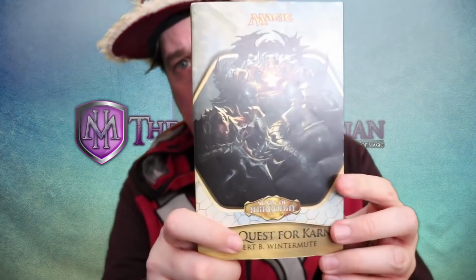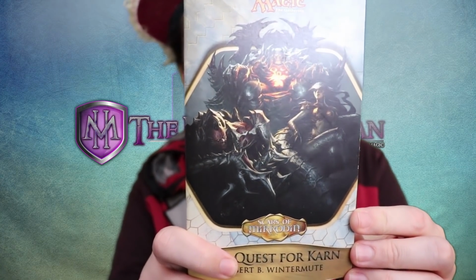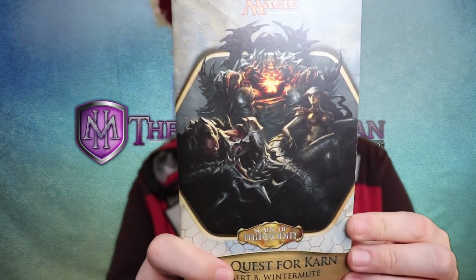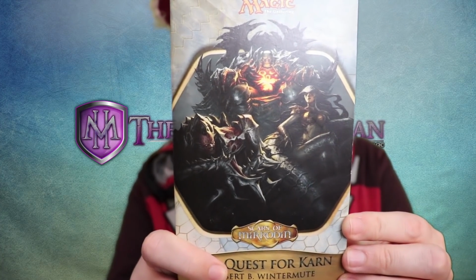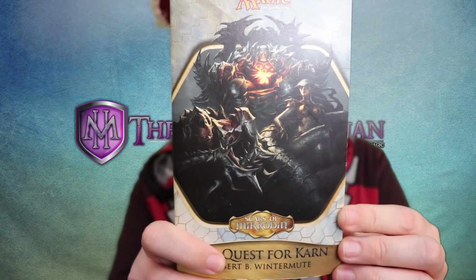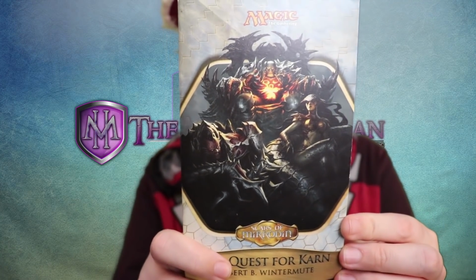We've got The Quest for Karn. At the edge of Mirrodin's metallic fields lies the toxic morass of the Mephidross, a vast swamp whose power feeds the world's blackest souls. Rumors of strange and deadly creatures emerging from the dark fen are spreading faster than its corroded borders. Few who have seen the abominations believe them to be a new order of the undead Nim. Fewer still understand they are the harbinger of great corruption, an impending Phyrexian invasion.